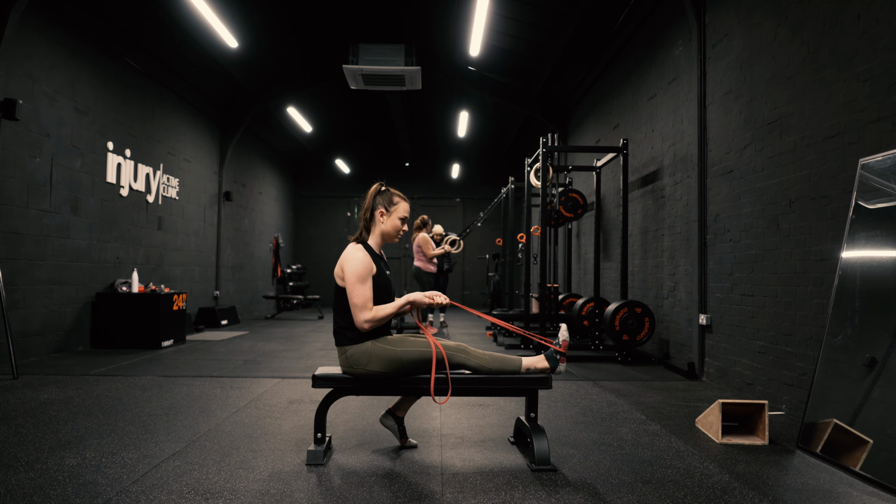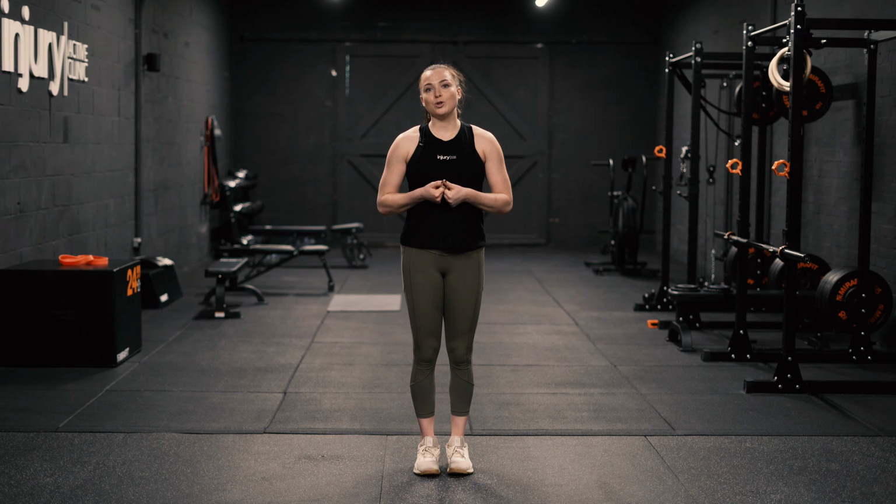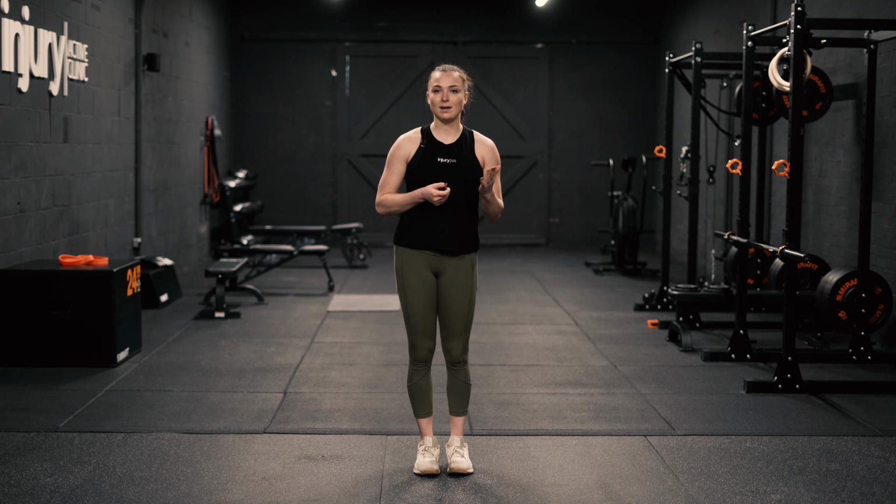So the next phase that we're going to look at is strength. So early strengthening work, we normally do isometrics. So isometrics is where we're getting the muscles to contract without actual movement occurring at the joint. So you can do these with the pressure of your hand, resisting all the movements, or we can do them using resistance bands. What I'm doing here is I'm using the TheraBand, I'm holding it with my hands, and I'm pointing my toes down against the resistance of the band. So you can do these with just holds, or you can move through up and down reps.